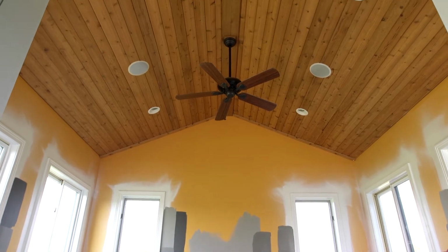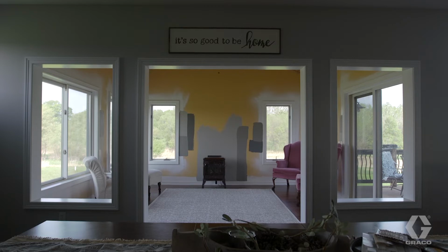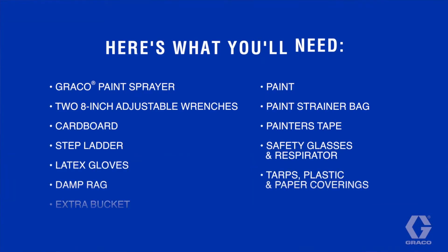Painting a vaulted ceiling such as this one may seem like a daunting task, but with the right preparation and spray equipment, it's actually an easy DIY project that will make this room feel warmer and bigger. Here's what you'll need.